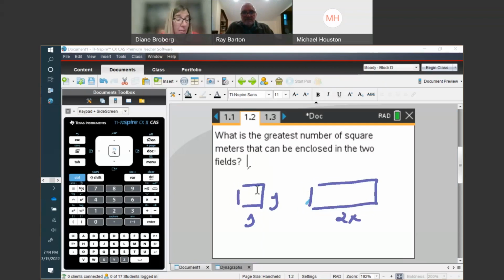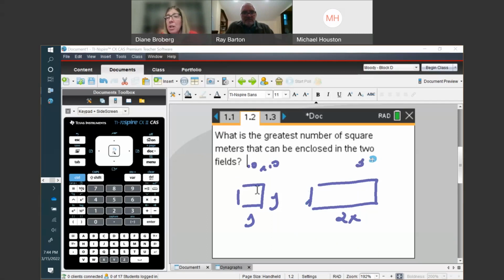The small one has to have a perimeter of an area of at least 100, and the other one has to have an area of at least 800. So all of a sudden we have restrictions taking place. We know that together they have to be 340. So the smallest this one over here can be is 10 by 10. And if this is 10 by 10, that means I have 300 meters left for this one.